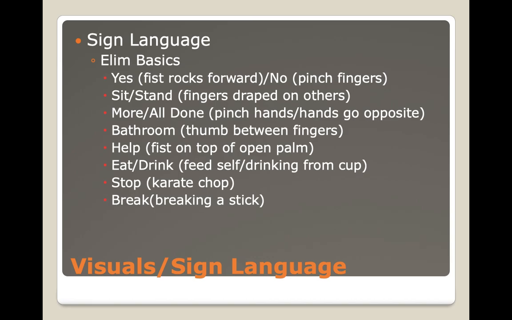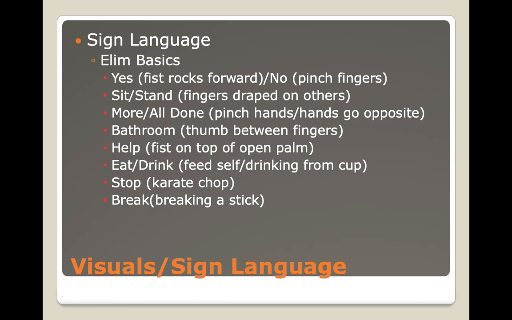We always err on the side of caution with sign language and teaching our kiddo sign language because we always think that if our students ever get lost in public or ever get out of the house or are at a hospital and they're trying to communicate their wants and needs, whether it's the bathroom or they're hungry or thirsty or something hurts, not everyone is going to know sign language. So we want to really push the fact that we want to use a universal language, which we tend to use the visuals, the icons, the communication books, the dedicated devices, the iPads, because we want the students to generalize their language to access their wants and needs.